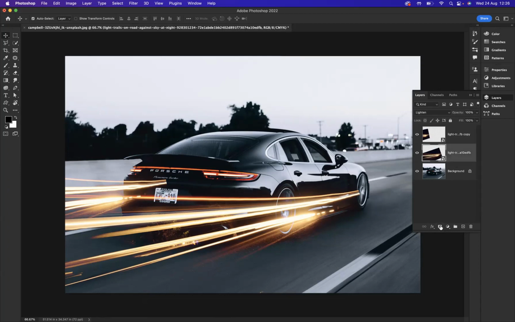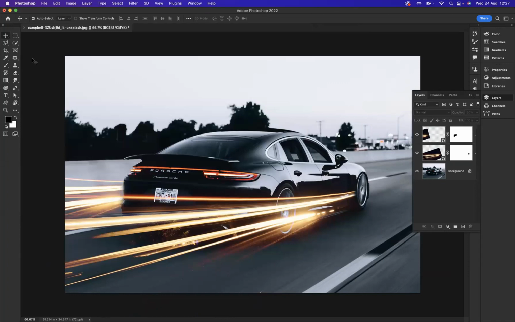So when I come through here, let's apply a layer mask to that. Wonderful. And a layer mask to this also as well. Now, using the brush, the shortcut for it is the letter B. I'm going to make sure that I have a soft round brush here because I want to give it a softer look. Make sure that I'm using black as my foreground color. And with the layer mask highlighted, I'm just going to come over to here and blend this in a little bit more realistically, as you can see. There we go. And then we come to our top one here, and we just need to remove this section here, like so. Maybe a little bit there as well.